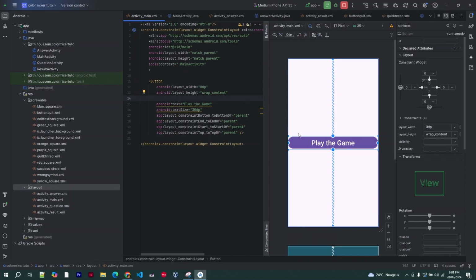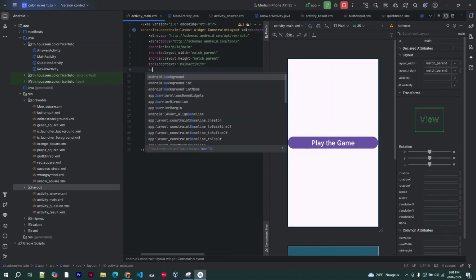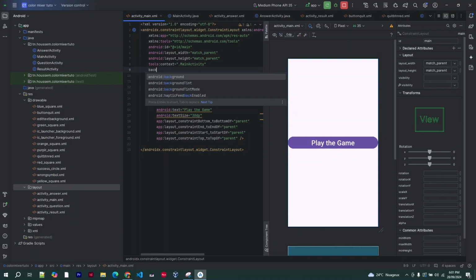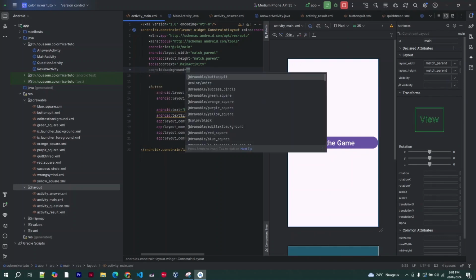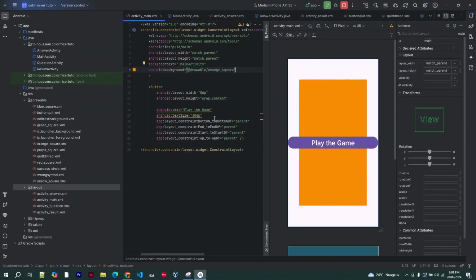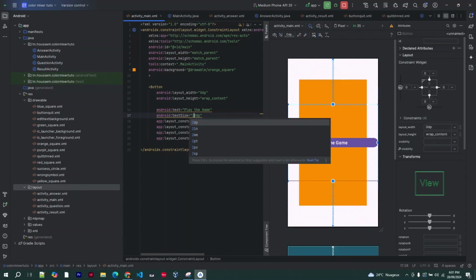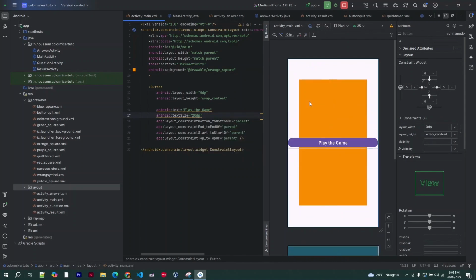Okay, now it's in the center, so I will change the background. Maybe orange. I will make this a little bit later. 20 dp.